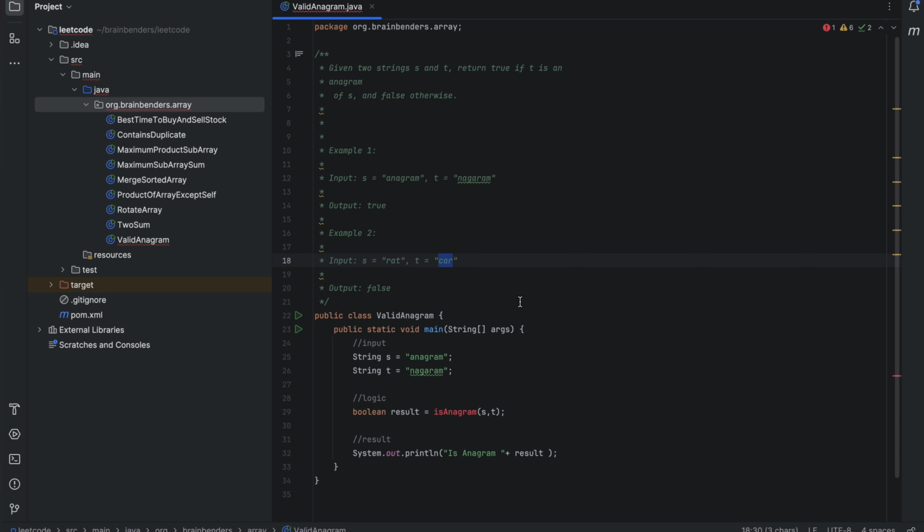So adding and subtracting, and then eventually if my character array that was initially 26 has all zeros, meaning it has been neutralized, like you have added something for particular character found in string s and then you have subtracted it, so that means you have zero value at that particular index. If that is the case, okay, it means all good. If that is not the case, it means these two strings are not anagrams, right?